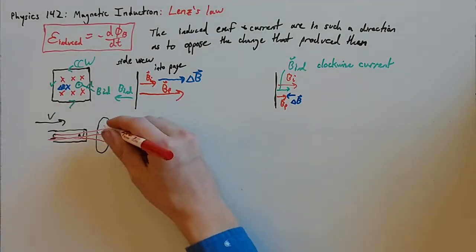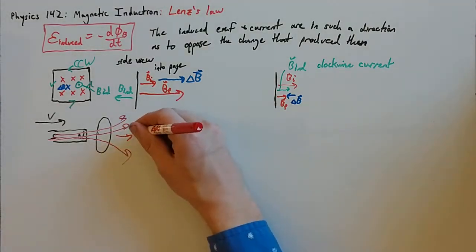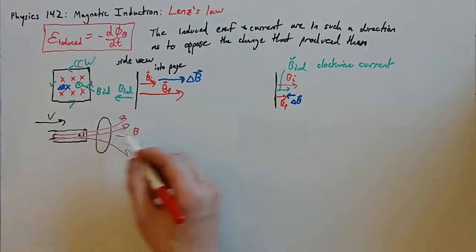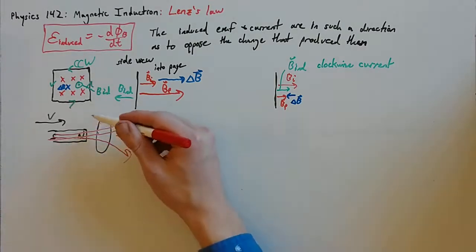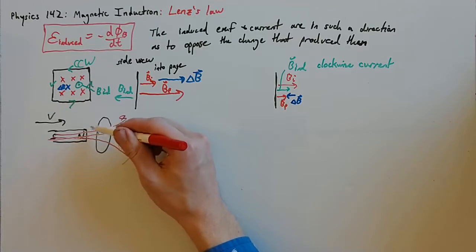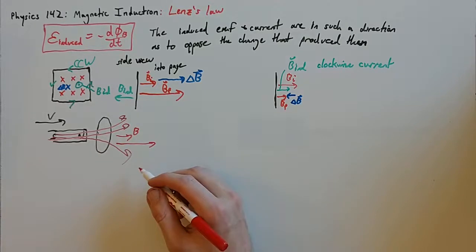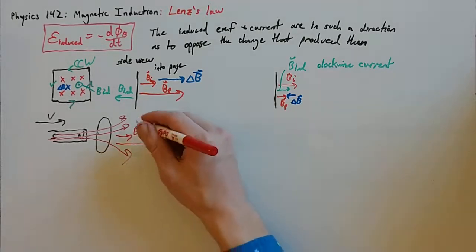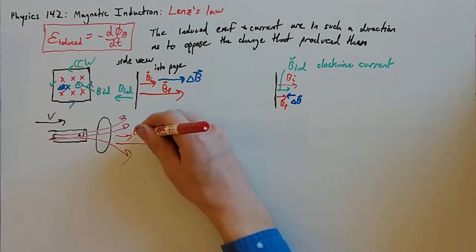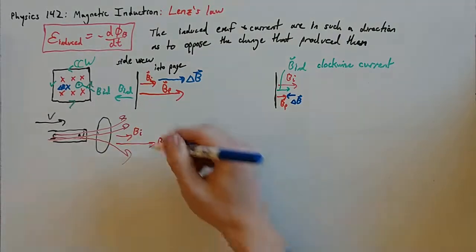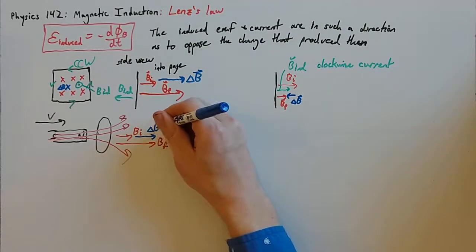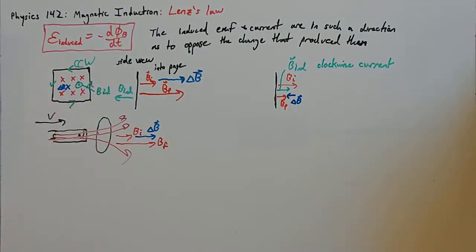So what we could say is, well, initially we had some magnetic field, B, going through the loop. And as we bring it closer and closer, the lines are getting closer and closer together. You're going to enclose more lines. That's increasing the magnetic flux. So it's technically the magnetic flux that we're increasing here. B initial, B final. And so that means delta B is to the right here. Delta B is now to the right.